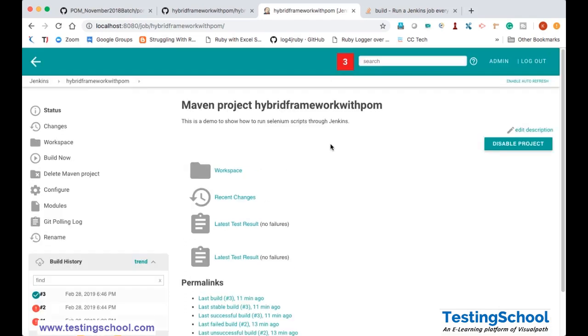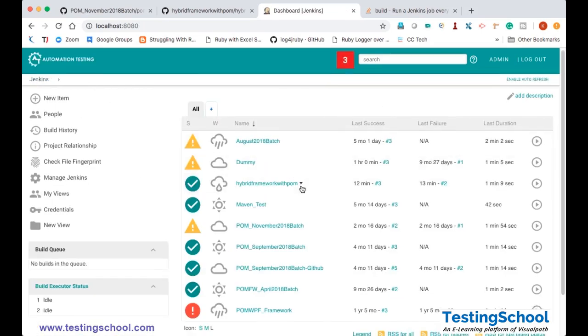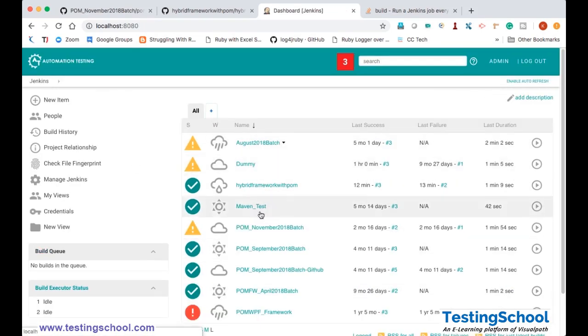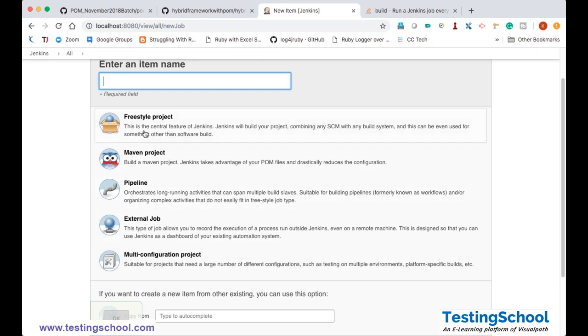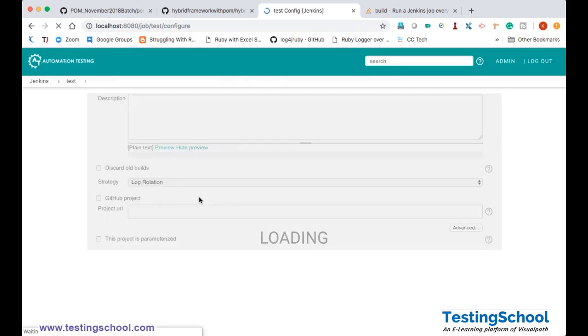So you can create a number of jobs here by going into Jenkins. You see I have a number of jobs. The same way you can also create a number of jobs by clicking on the new item. You have so many options, like freestyle project, which means a normal project. I'll say some test freestyle project.